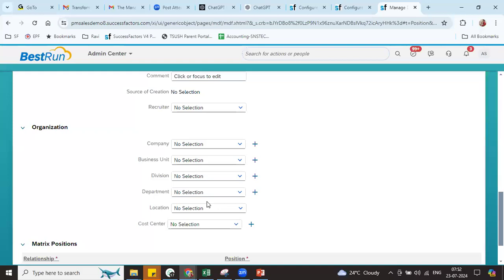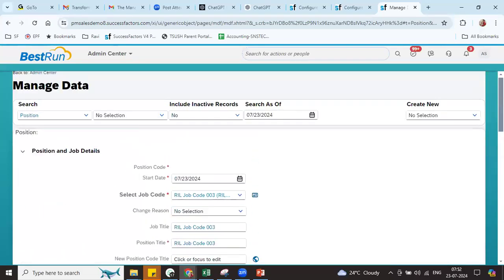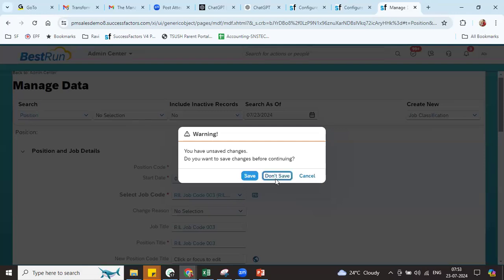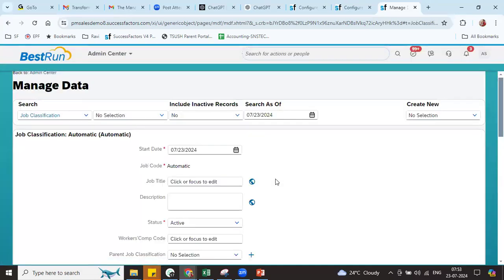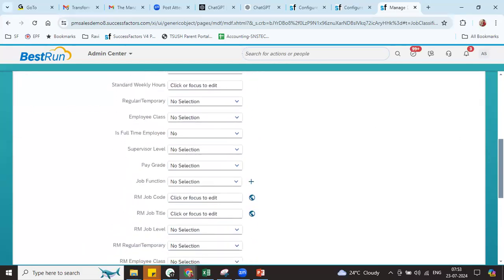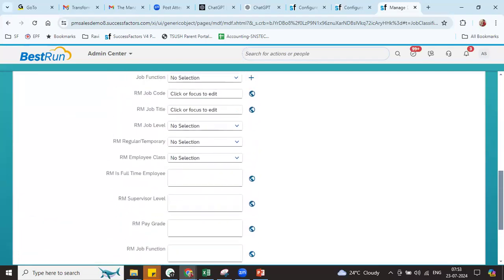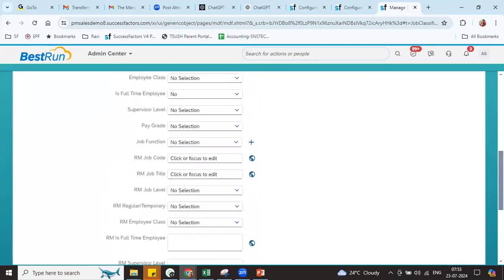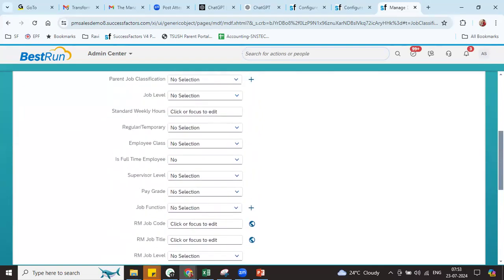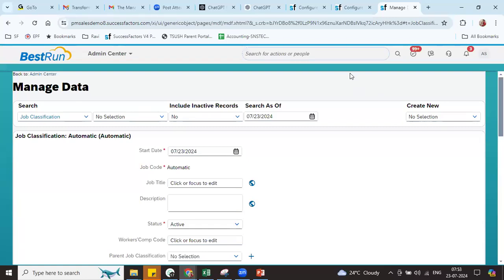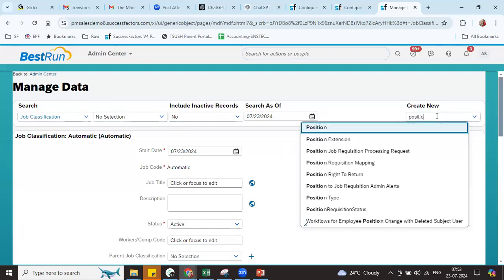Now let's look at some other object. Job classification. Okay, let's do it on the position itself.